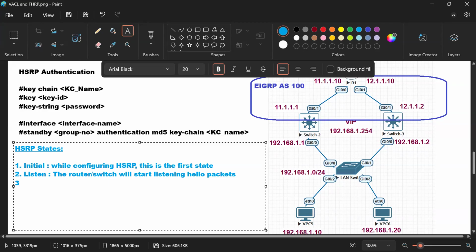Speak. Here. Active. Standby. Election takes place.